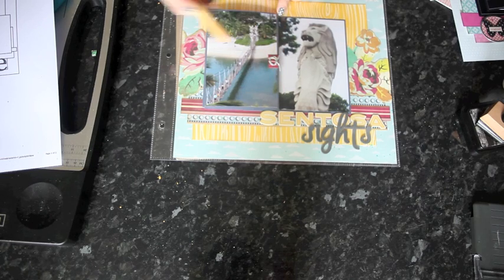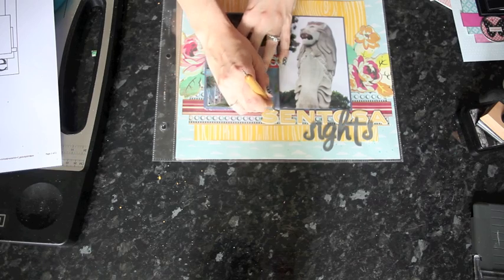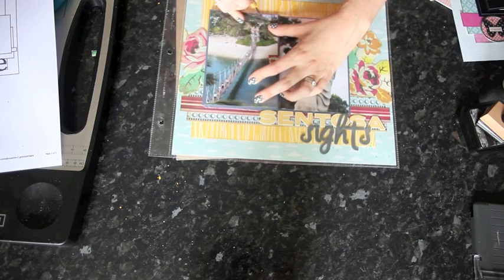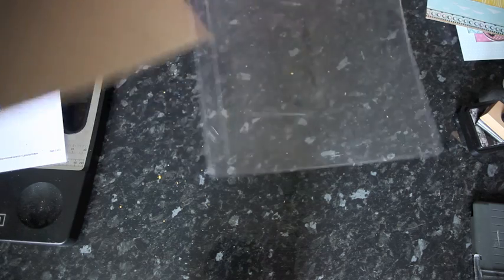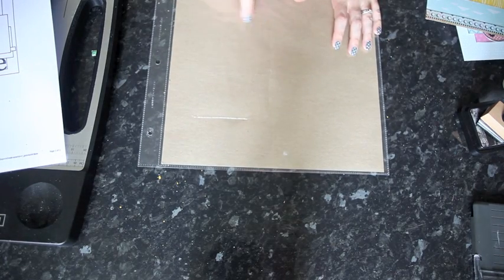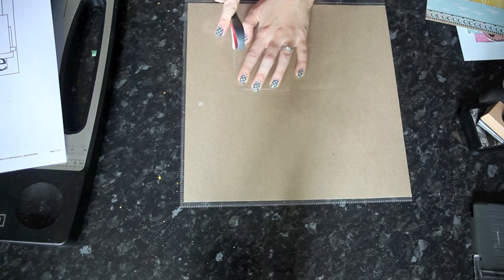We want to mark the side it opens from — the top, the inside piece, and the side. So just use the stylus to draw around it. It's okay if it's not completely perfect. That's going to leave a little dent all the way around that spot. We're going to take the layout out and put the chipboard inside, then use a craft knife or scissors to cut this line. You can use a ruler if that helps. I'm just better with the edge of my scissors than with a craft knife as long as I go slow.